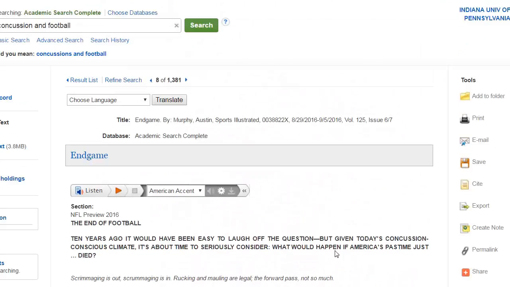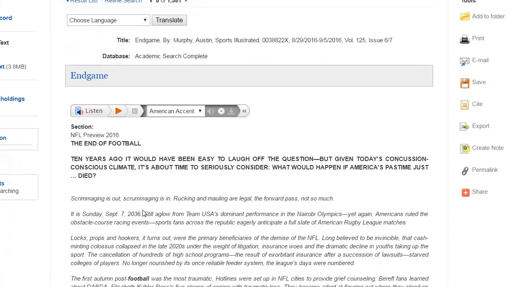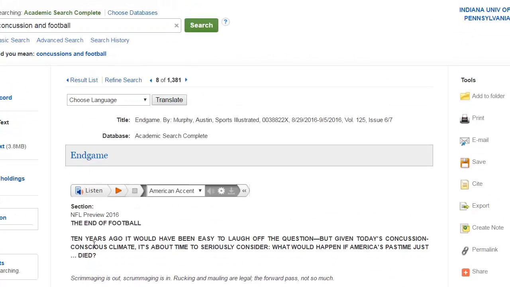So you notice there's a print button right here that will get you what you need, but there's really no good way to download this without printing it out. So that's one of the downsides of using an HTML, but if it's your only option, hey, at least you have access to the full text.